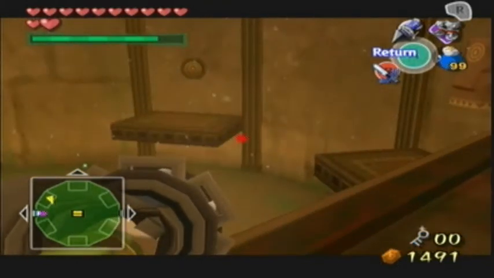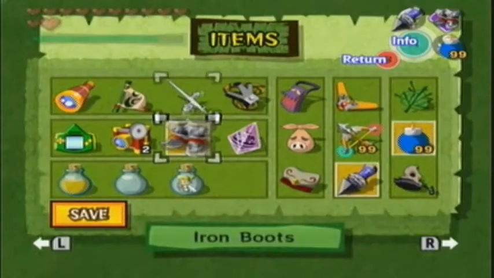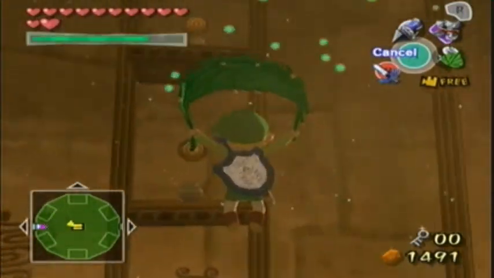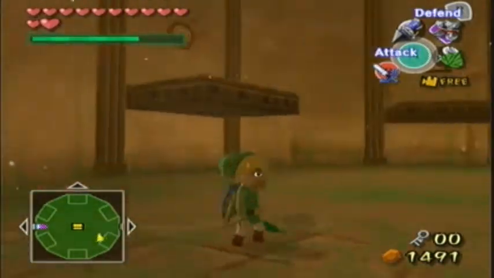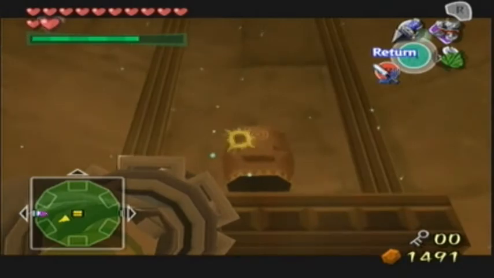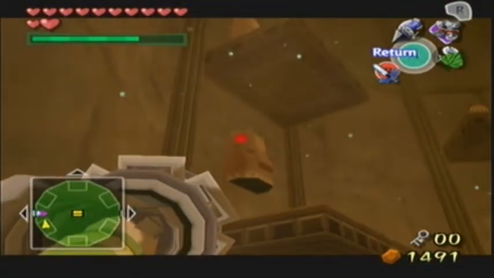Let's see, which way? Yeah, I think I have to glide from here. I think that's why they would put that up a little higher. No, come on. Stupid Link. Actually, no, I shouldn't say stupid Link, because it's all me.